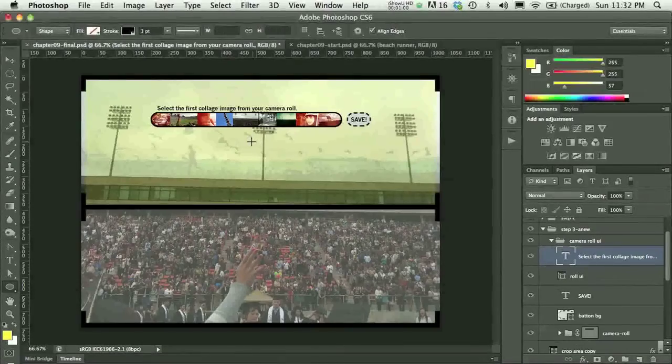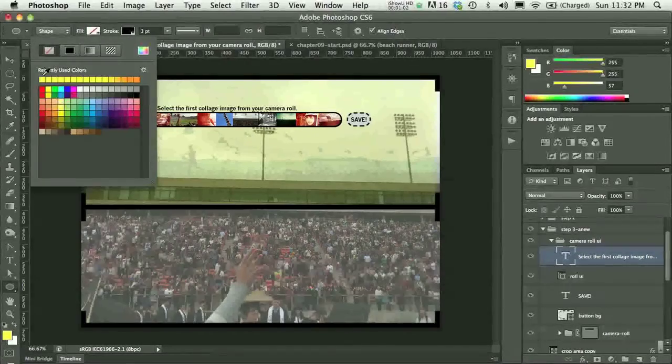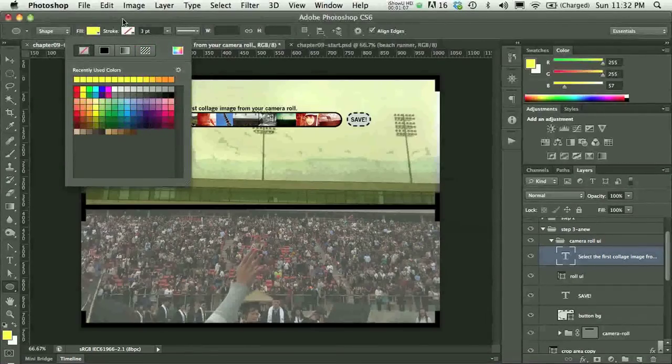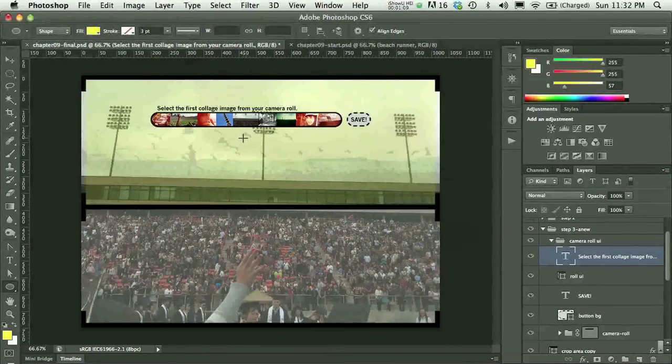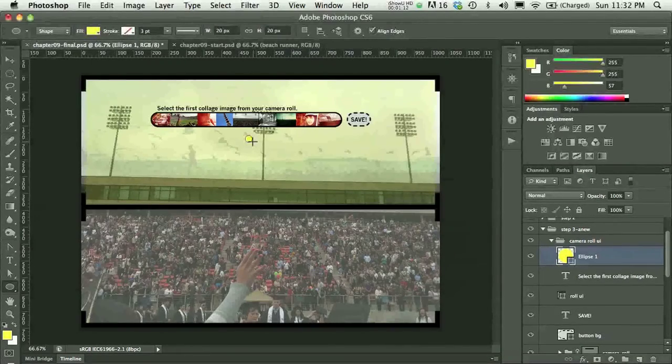The other thing is I want to make sure that my fill and stroke are set. I can always change them afterwards, but it's kind of nice to see what I have as I'm drawing. So I'm going to go ahead and just click and drag again with those set properly. So there's my ellipse. And I'm just going to name this blend ellipse, or actually blend circles, probably a little bit more accurate.